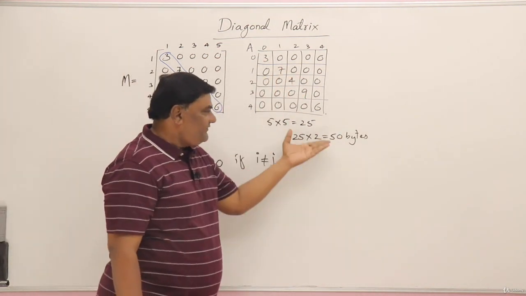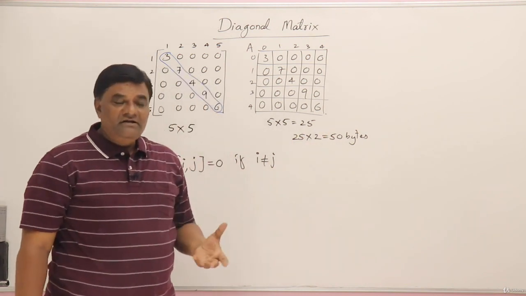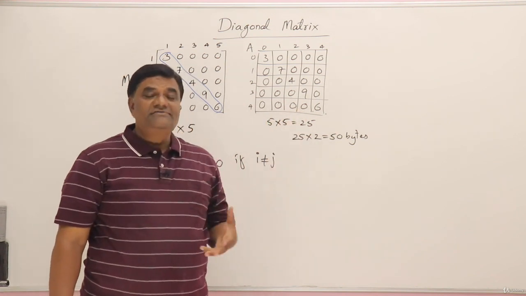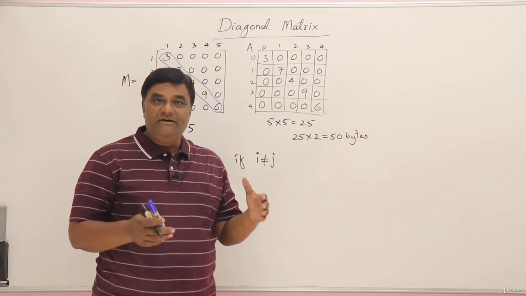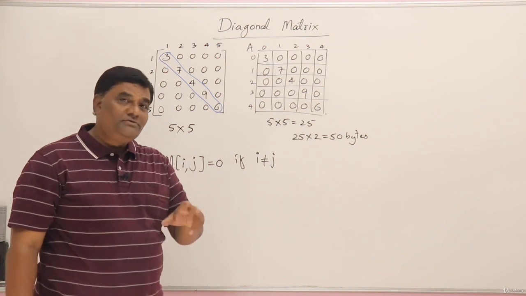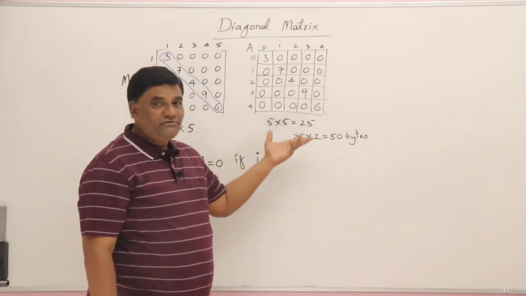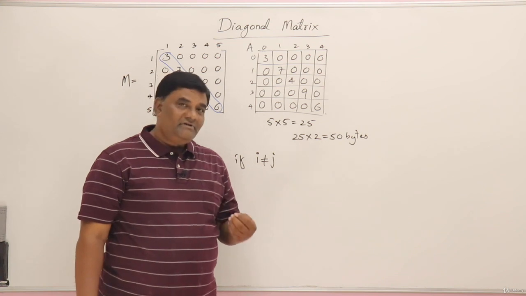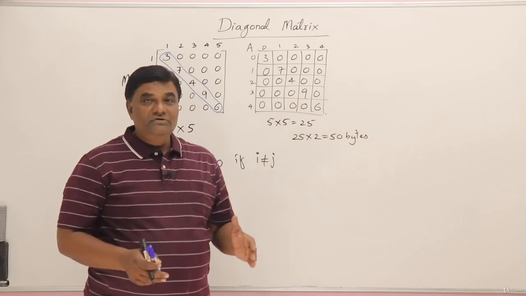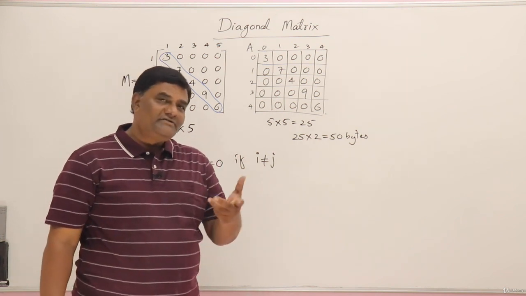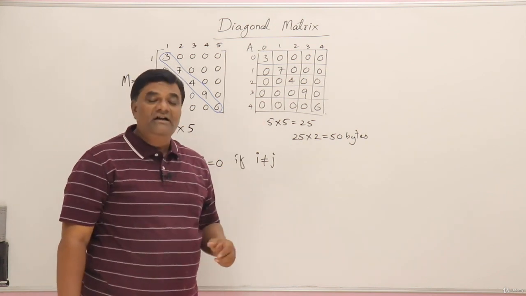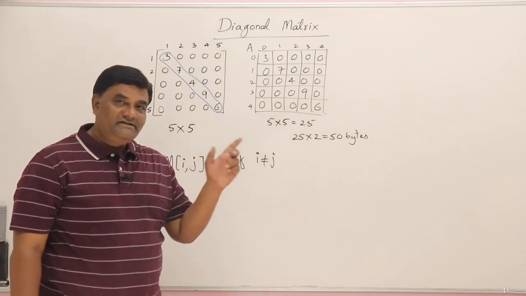So if I am storing this in 50 bytes of memory, then storage of 0 elements is unnecessary. So it is wasting space. As well as when I am processing diagonal matrices, like if I am adding 2 diagonal matrices, then adding zeros is of no use. If I am multiplying 2 diagonal matrices, then multiplication with zeros is of no use. So I will be wasting time in processing upon zeros. So the idea here is that we want to store only non-zero elements. So how can we store only non-zero elements? For that, we can take just a single dimension array and store these elements. So let us see how we can do that.